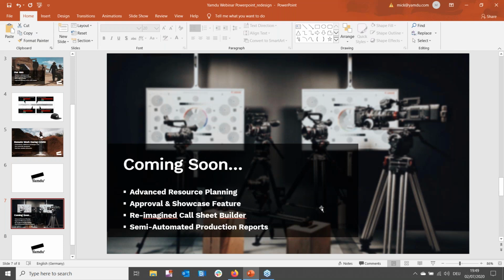And also carrying on from that, the information that we generate in the call sheet and that's created in the breakdown and shooting schedule and other areas will soon be usable to create a production report. So we'll be adding semi-automated production reports to Yamdu in the near future as well. I think that's going to be a bit of a game changer, because you can streamline the creation of these pieces of information that often take a long time to put together. So that's a sneak peek. None of that stuff is online yet, but it will be there very shortly. And I think it will be very exciting to see these things come online.